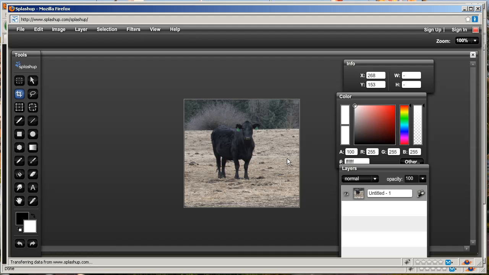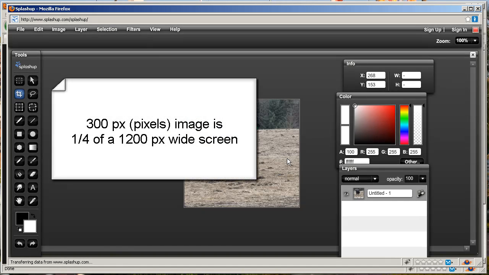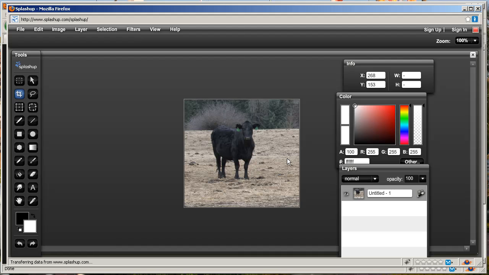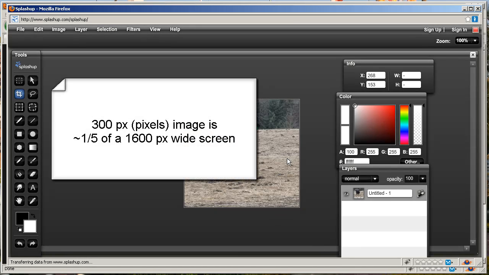And again, remember that a typical screen is anywhere from 1200 to 1600 pixels or dots wide. And so, if your photograph is 300 pixels wide, it'll be about a quarter of a screen on a 1200 pixel wide monitor, or maybe a fifth of a screen width if it's a higher resolution screen. So that's about it.